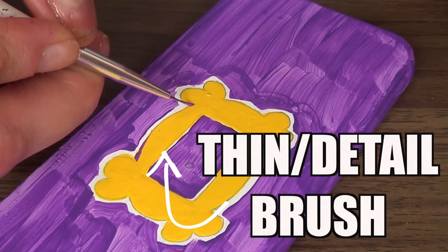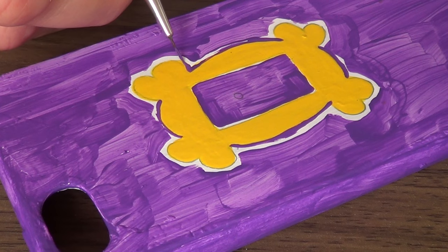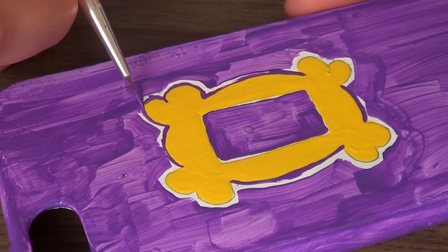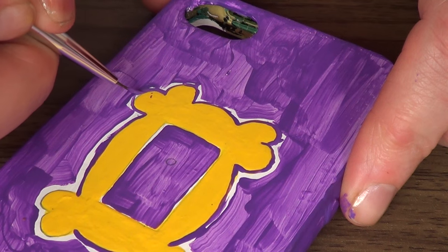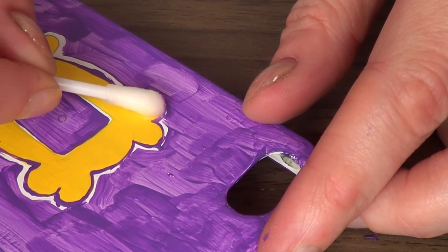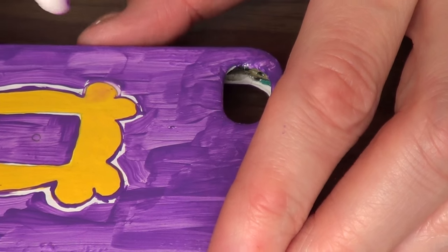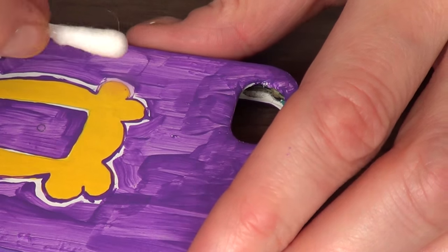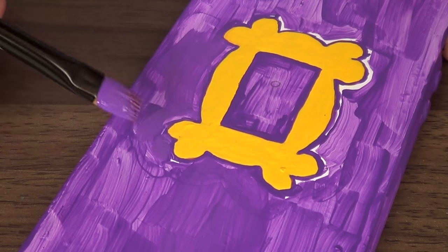Then I'm going to take this really thin brush that I got at my crafts and art supply store, and I'm just going to define my edge, the one next to my frame. The reason I did this with the thin brush instead of the big one is just in case I make any mistake or shake — I don't want my yellow to be purple. Now, if you make any mistake, as I did here being a little shaky, go ahead and take a Q-tip with some water and maybe some soap and try to remove that paint as fast as you can. It's really important to do this before your paint dries. I'm going to do a few coats of purple until it looks opaque.